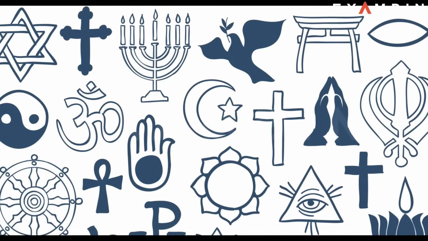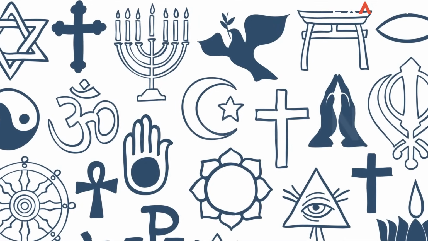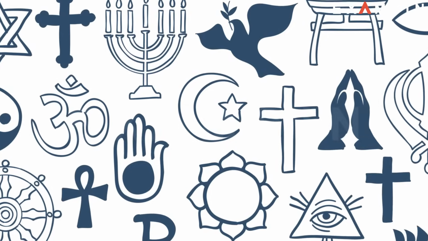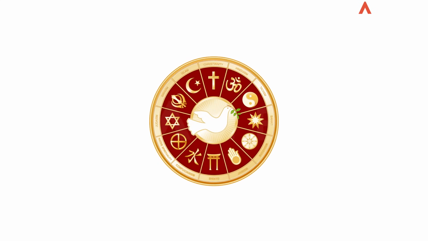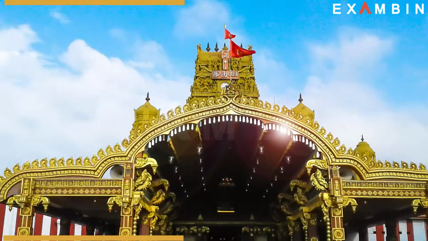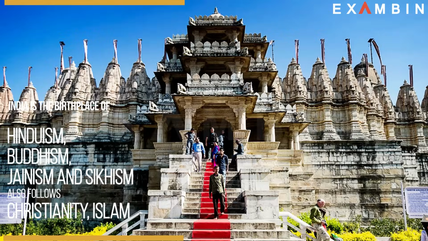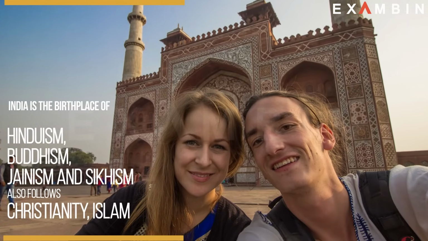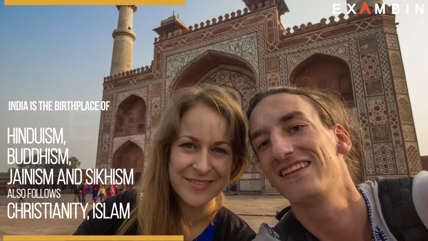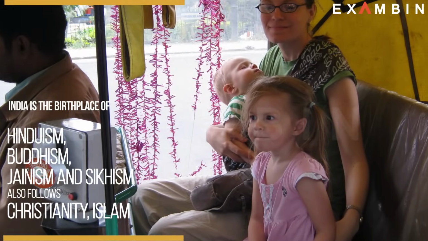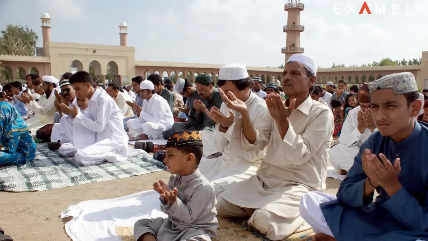And next we will see about religion. Religion in India is characterized by a diversity of religious beliefs and practices. The Indian subcontinent is the birthplace of four of the world's major religions, namely Hinduism, Buddhism, Jainism and Sikhism. With people coming and settling from abroad, India now also includes a majority of people following Christianity and Islam.